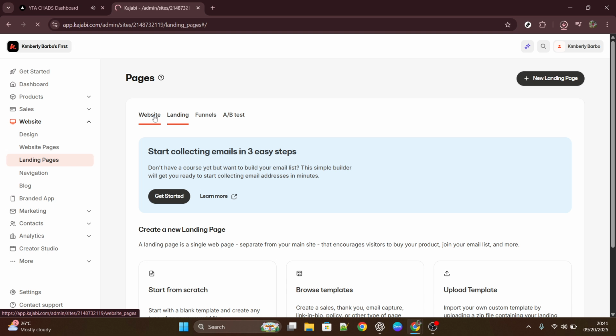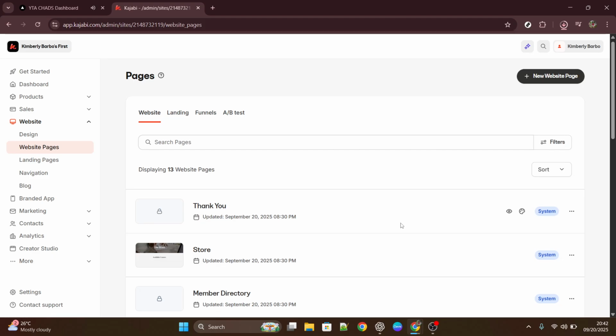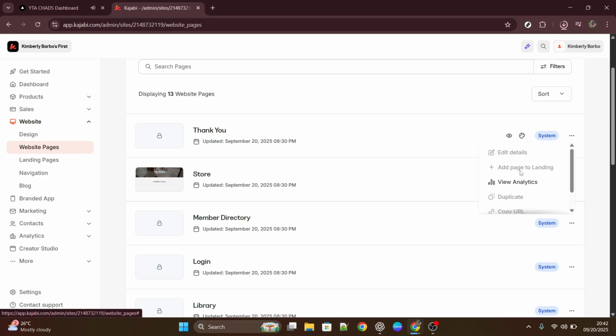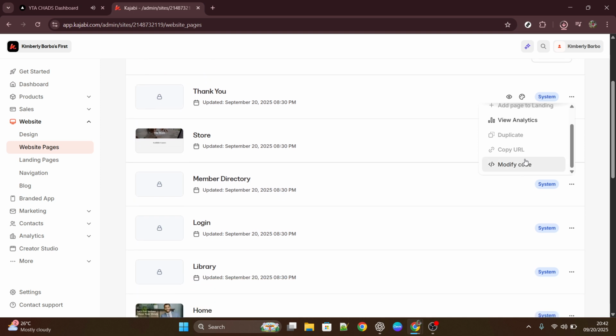With your landing page identified, it's time to copy the URL. There are two methods you can use for this. The first method involves the pages list. Right next to the name of your landing page, you will see a More Options menu represented by the icon. Click on this menu and select Copy URL from the options that appear. Once you have copied the URL, you can paste it wherever needed, be it an email, your social media accounts, or anywhere else.